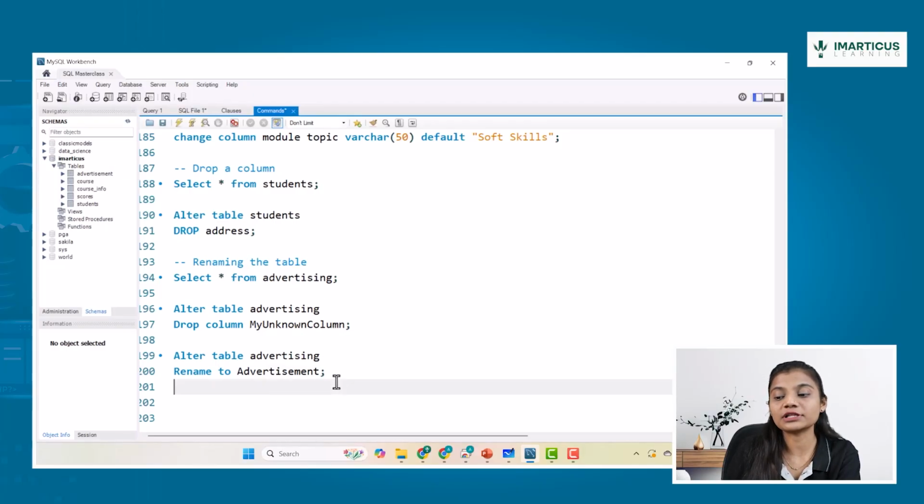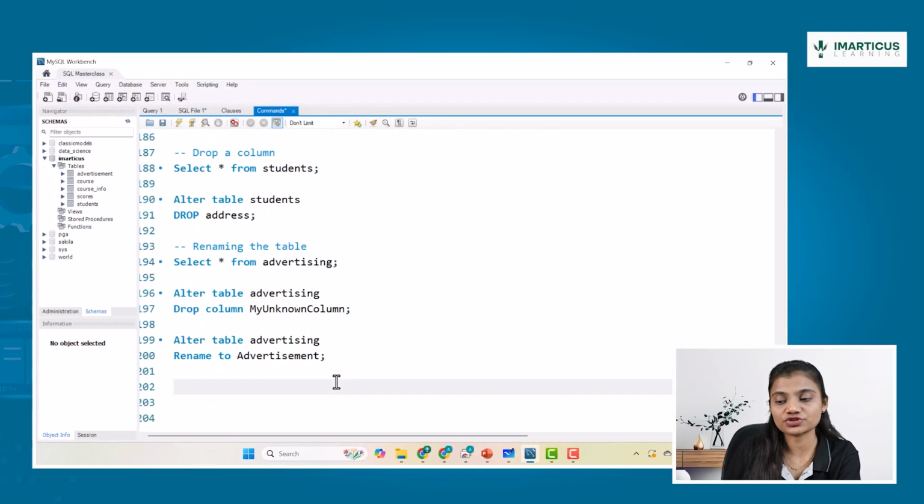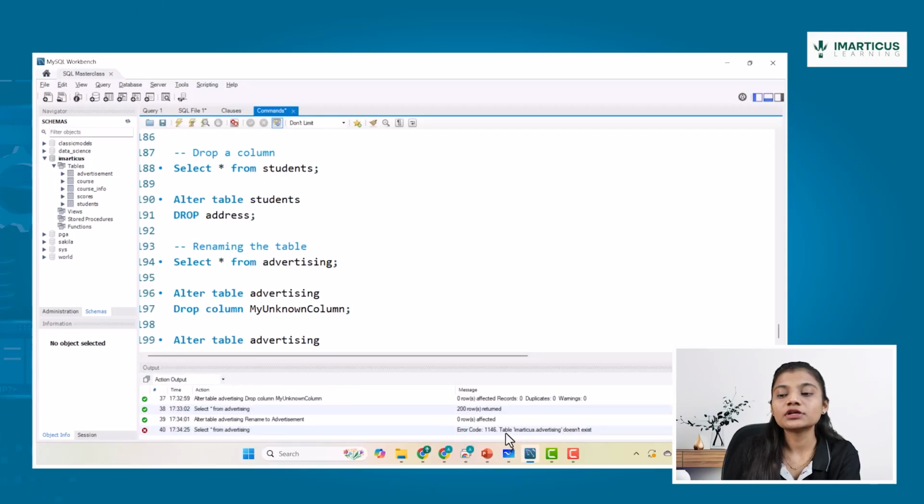Why? Because this table name has completely changed. So if I write select star from advertisement, the new table name, you can see the information is shown. So in order to rename the table, you can use the rename command over here.